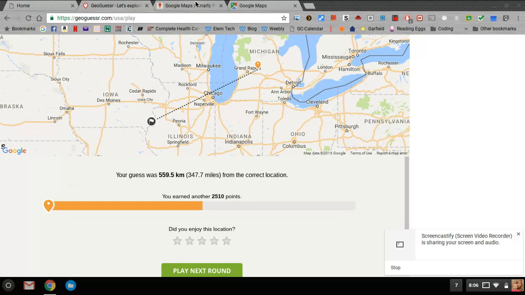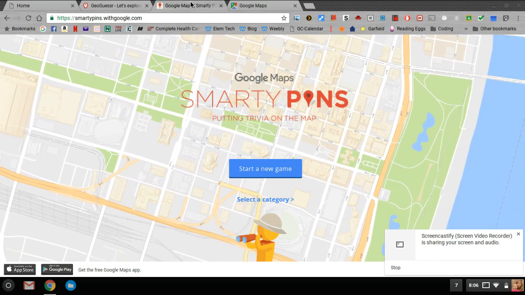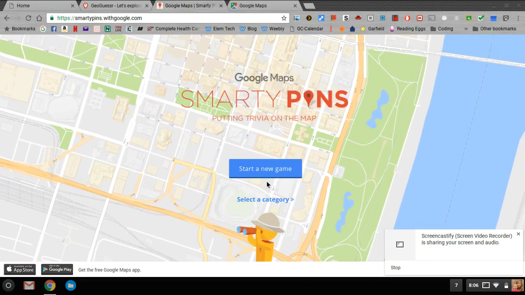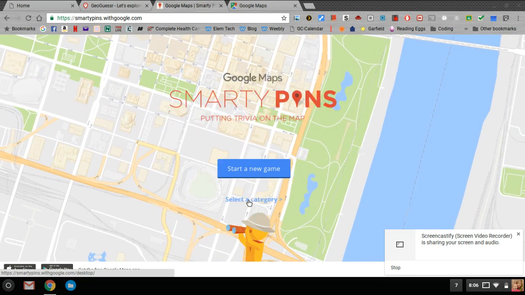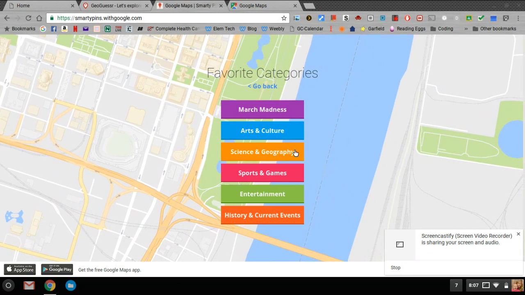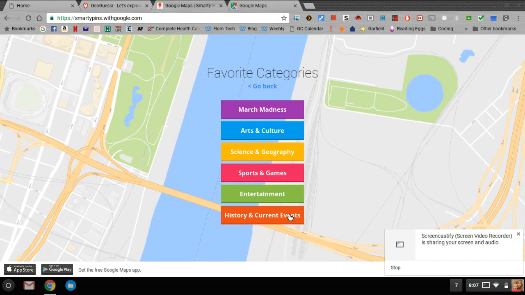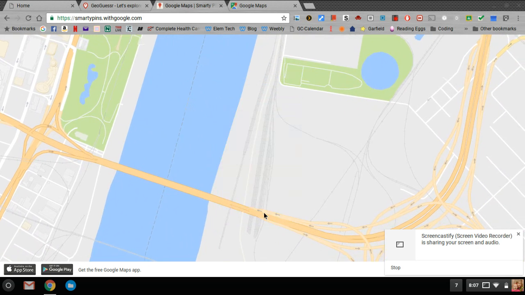Another game that you can play is called Google Map Smarty Pins. This is what this site looks like. But instead of starting a new game, I'm going to select my category. Categories can be March Madness, Arts and Culture, Science and Geography, Sports and Games, Entertainment, History and Current Events. I like History and Current Events, so I'm going to choose that by clicking on it.